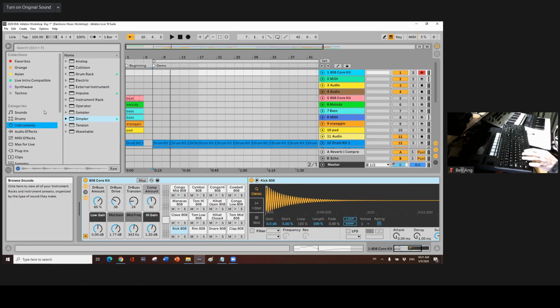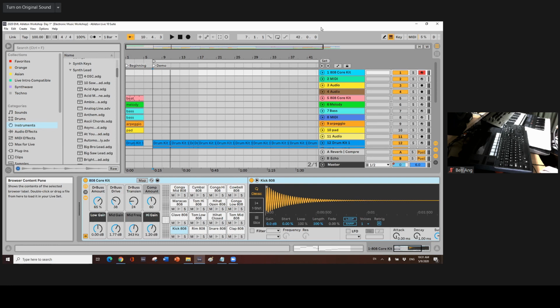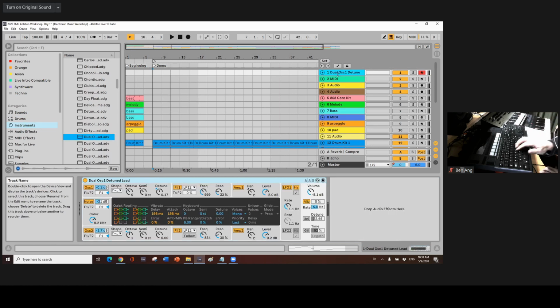Now instruments actually recognizes the fact that all of these sounds come from certain instruments like synthesizers. And there's different technologies and different algorithms to create these sounds. So the analog synthesizer is basically supposed to simulate those kind of synthesizers with a lot of knobs. So if you see this synth that I have here, it's supposed to simulate this, it's supposed to imitate this. And that's why if I drag it on, you will see now that it's changed to something with knobs.